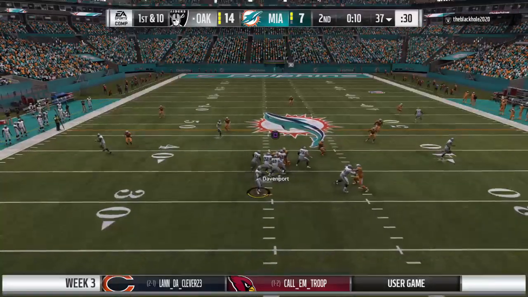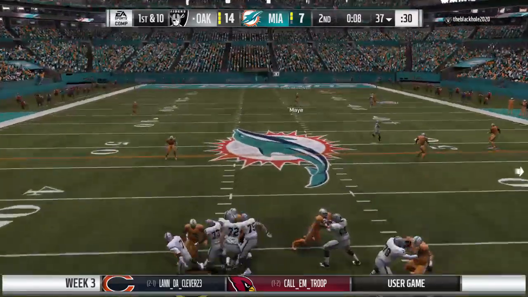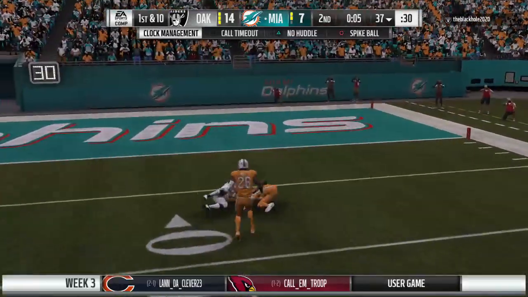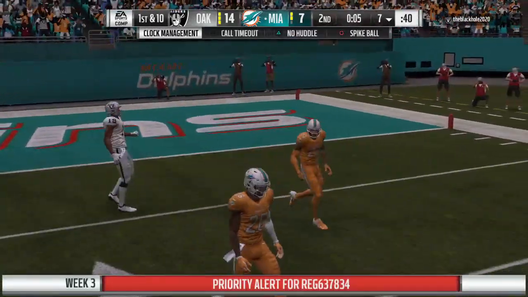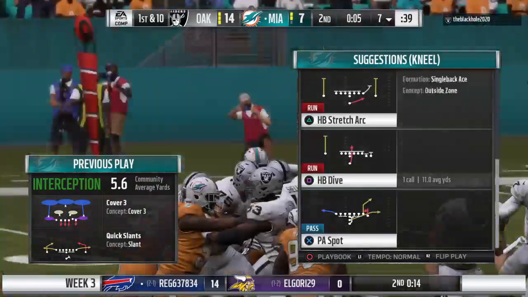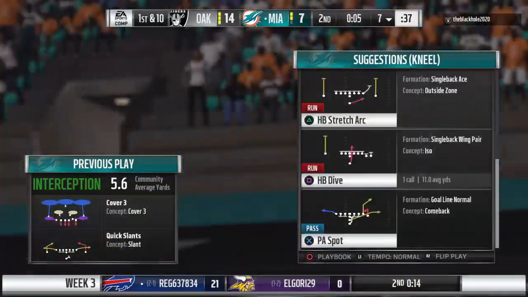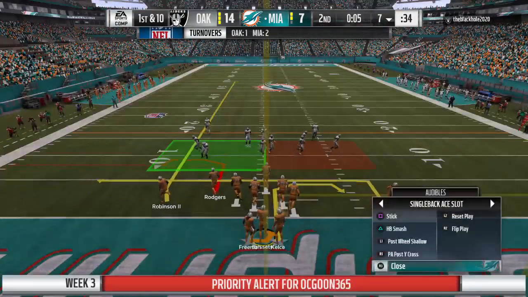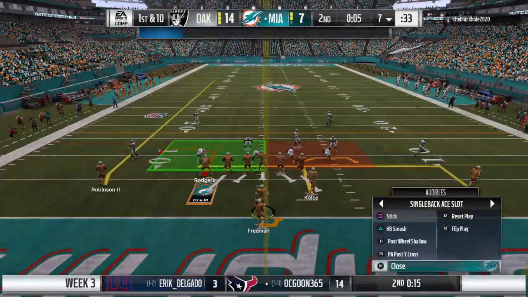On 1st and 10, here's Barrett. Throwing deep for Galladay. Into a double team, and it's intercepted. Picked off by Marshawn Lattimore. Likely time for one final snap as they start out 1st and 10.